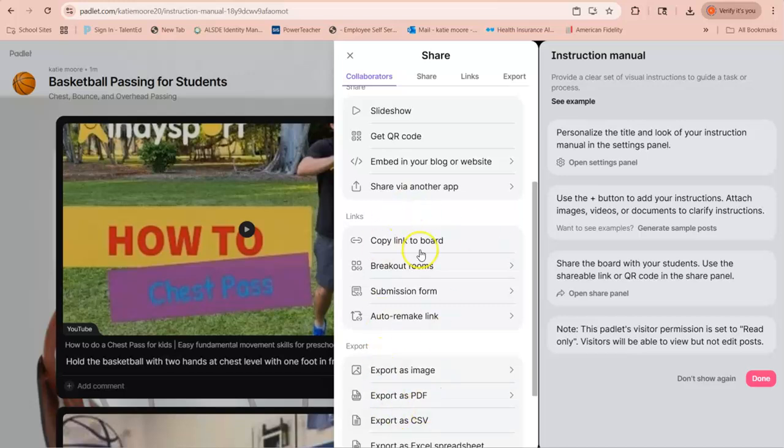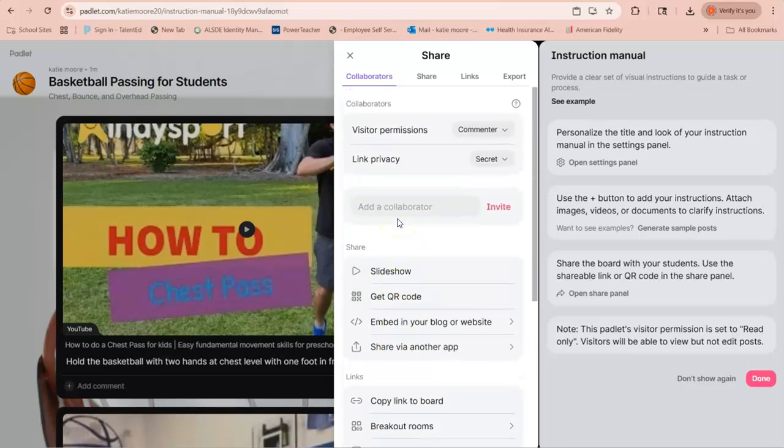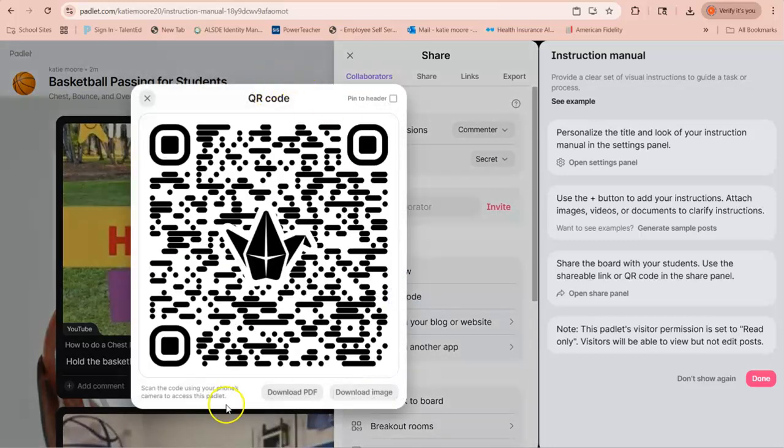You have a couple different options of how to share this. I personally like the QR code because I can click that, and then I can download it as a PDF file, or I can download the image. I like to download the PDF.